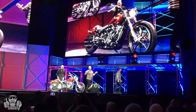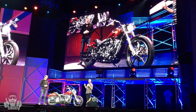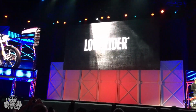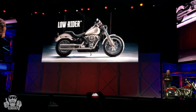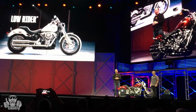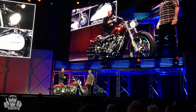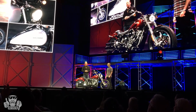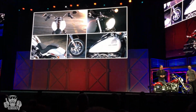I was told here that we combine the best of Dyna performance and Softail style. Let's check out the exciting new Low Rider. It's lighter, it's quicker, it's more fun to ride, and it's exciting to look at. The Low Rider was a Dyna Harley. He was a badass in the 70s. We recaptured that attitude for the next generation with this all new Low Rider. Details like the tank console with dual gauges, reshaped headlight visor, and a one-piece seat that tapers over the rear fender. You have cast wheels and this really vintage 70s throwback.